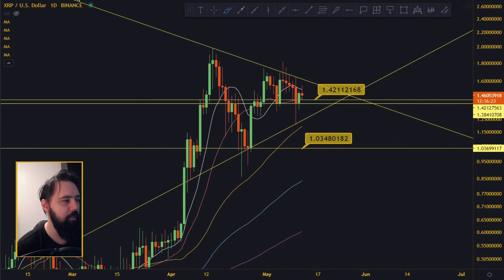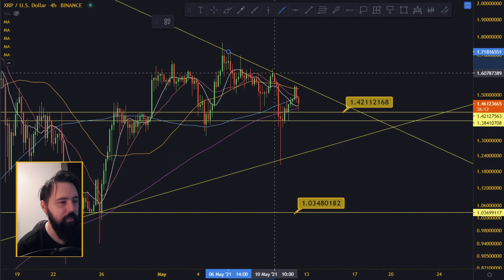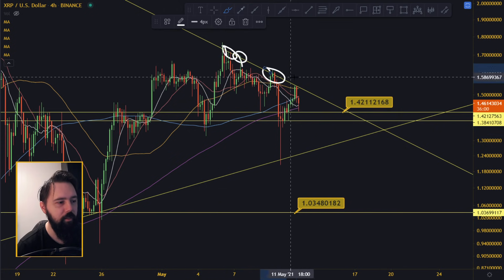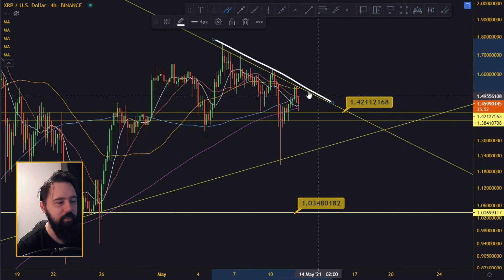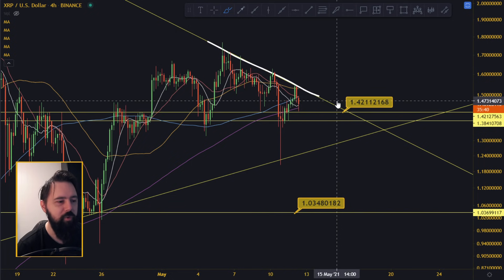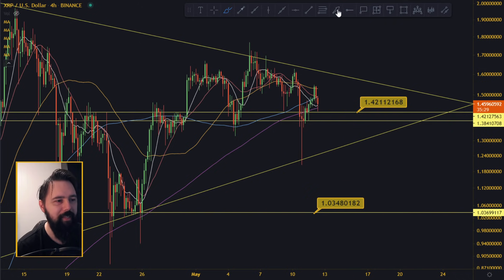I think we have a little more sideways movement before we get out. On the four-hourly chart, the thing that will tell us we are going up is this downward trend line - after hitting the top we are trying to break it on the upside. You can see several times we are trying to get above it and cannot. This trend line has really nice resistance for the downtrend. I think the 10 and 200 moving averages might actually help us start climbing above this resistance, and once we are above that, the triangle resistance will be broken as well.